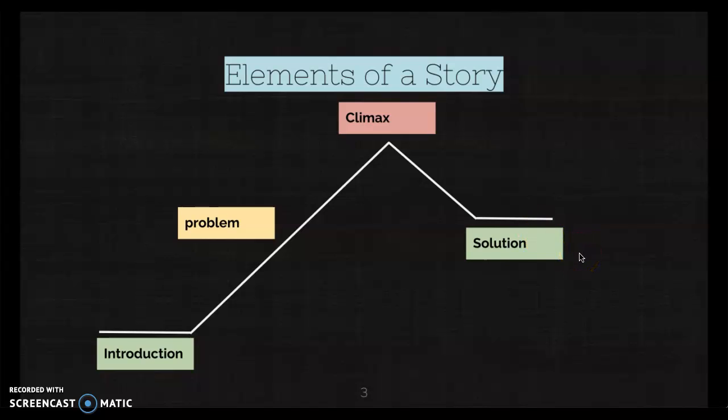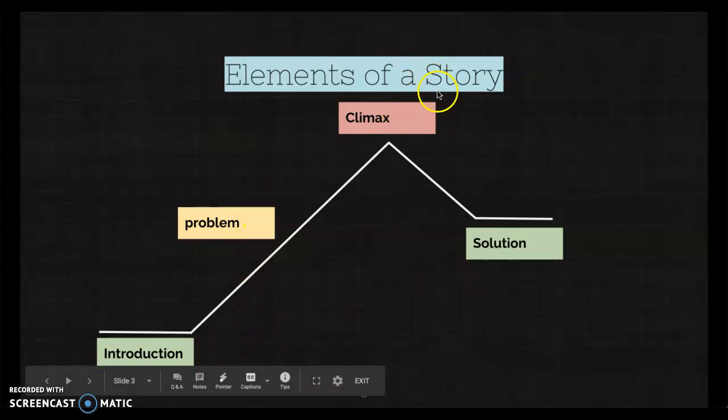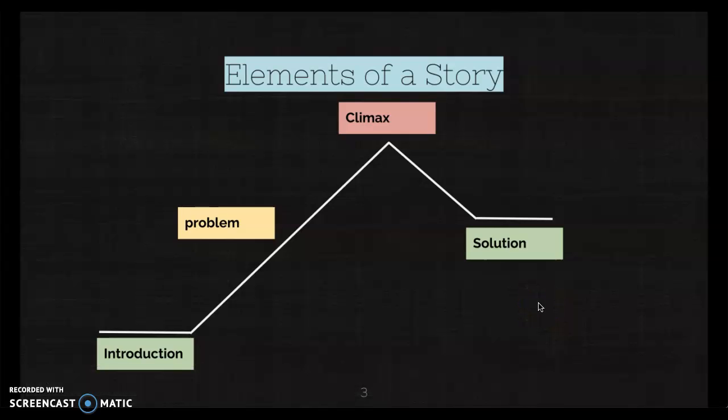And again, in personal narrative, this is usually just a reflection, like, I really loved San Diego and going on that trip. I'd love to go again. That's all you need as a solution. It could just be a reflection. So these are some major attributes you should be noticing in my personal narrative that you're going to read here soon. But there's always more that you can discover. Things like dialogue, okay? Things like sensory details. What does it smell like? What does it sound like? What does it feel like?